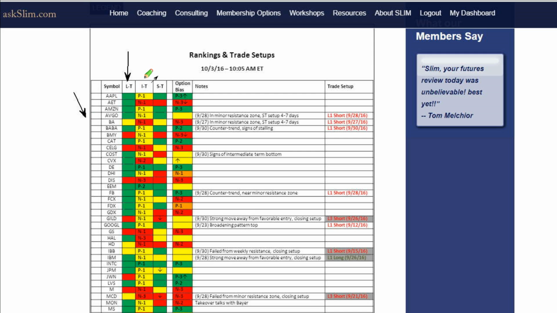The intermediate term gives you a reading that, well, they're late. See, this is late stage. The P1s, that means they're just getting ready to roll over on their patterns. So you would be fully invested, but you would probably not do a lot if you were a longer term holder under those conditions.